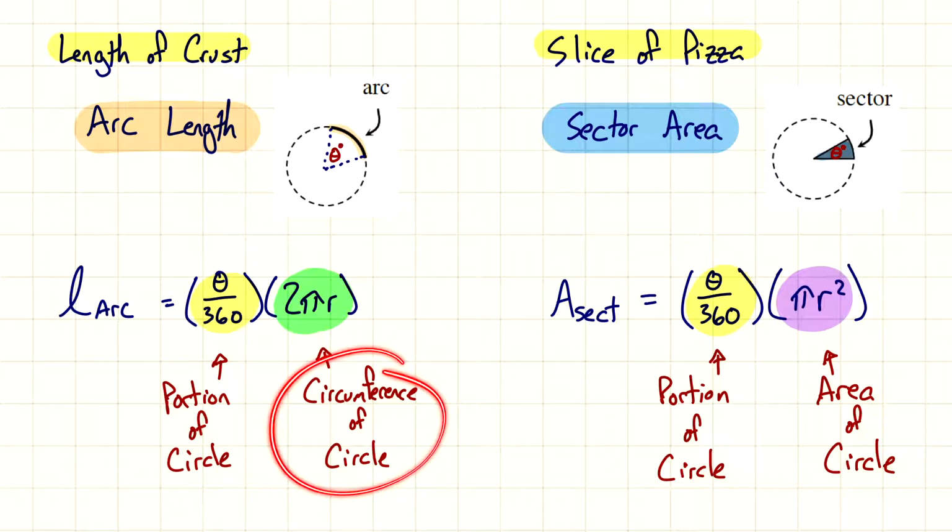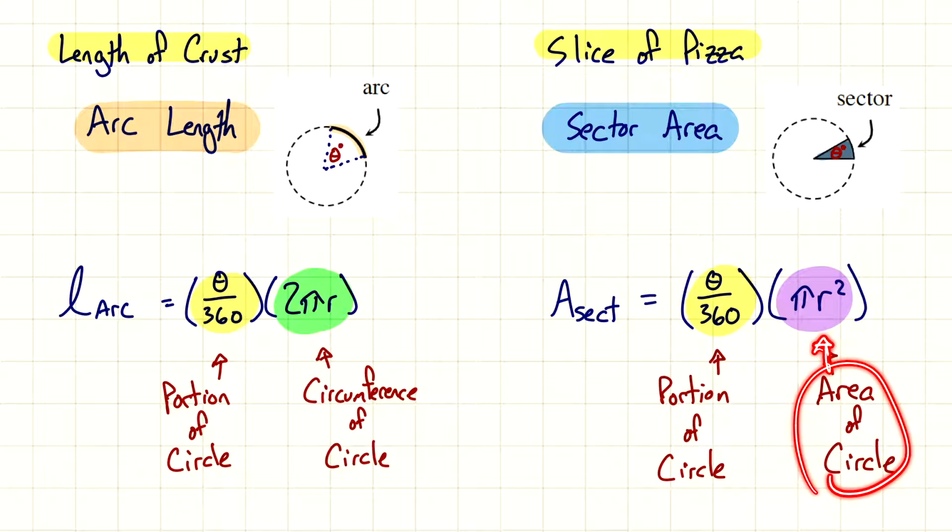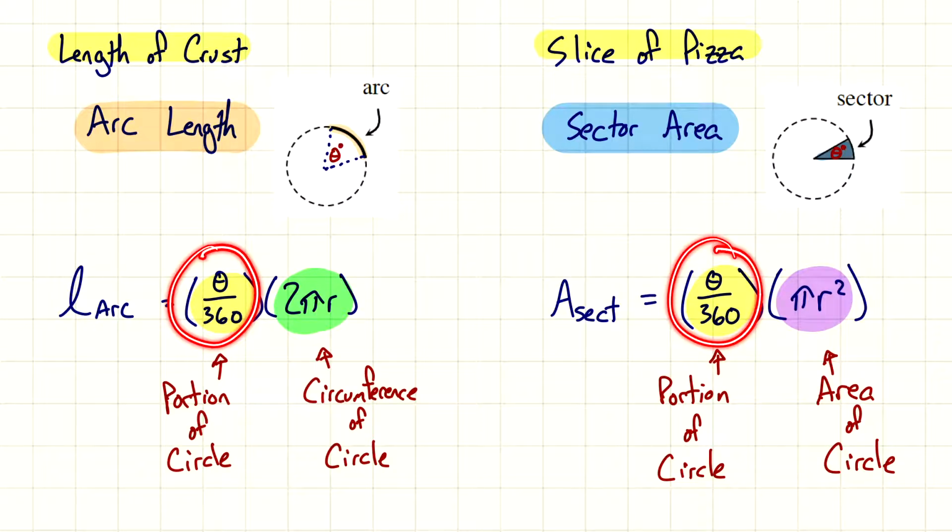The circumference of a circle is still something you should know, and the area of a circle, formula pi r squared, is there as well. You'll notice the portion is the same for both of these. So crust and slice, or arc and sector. Right. So that's a summary of what you need to know. In the next lesson, we're going to be practicing a little bit more complicated problems. But anytime you come across sector area, this is the formula they're expecting you to use.